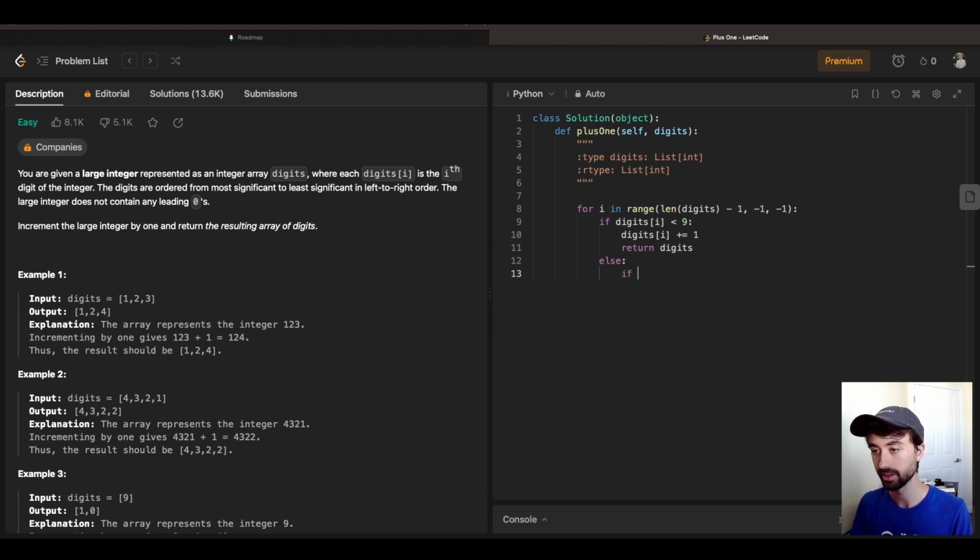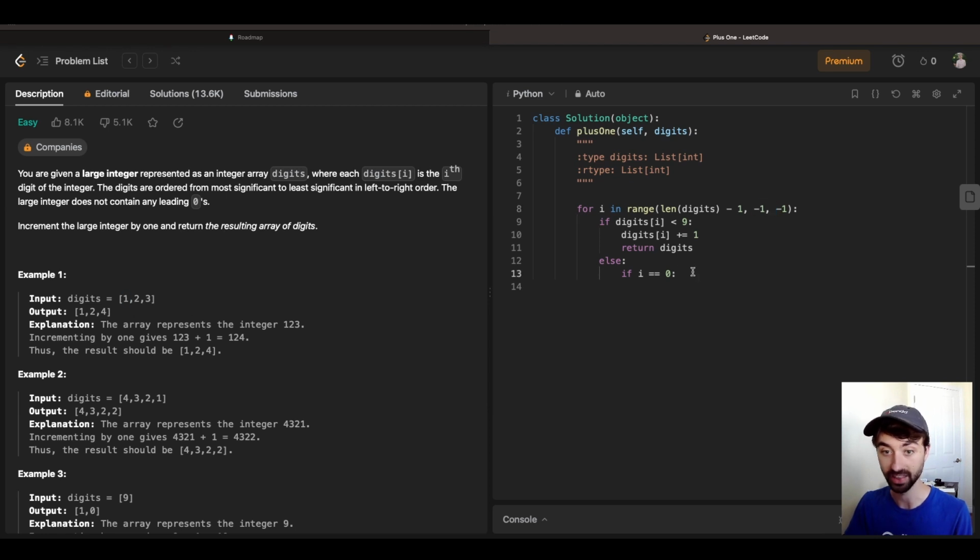So if i equals 0, remember, because we're looping backwards, starting at the length, going until we get to -1, 0 would be the last value on the left here.